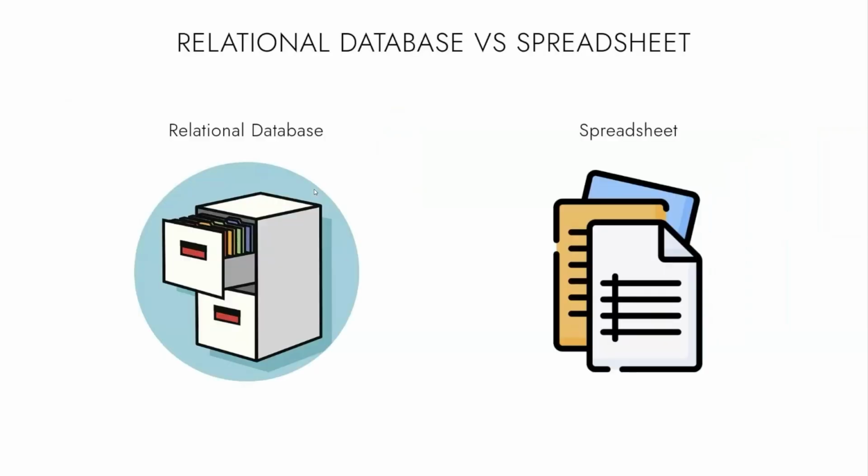So I've been saying this, the relational database versus spreadsheet. It's explained well in this photo. Relational databases are structured in a way that you can combine certain things really nicely, and they're all compartmentalized, and also you can access things easily and they connect very well. The spreadsheet is just paper.